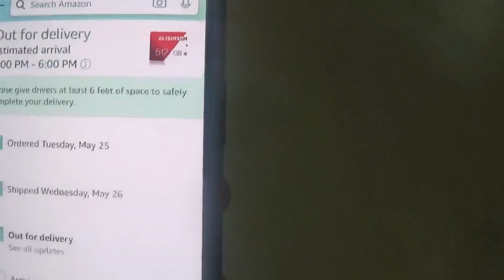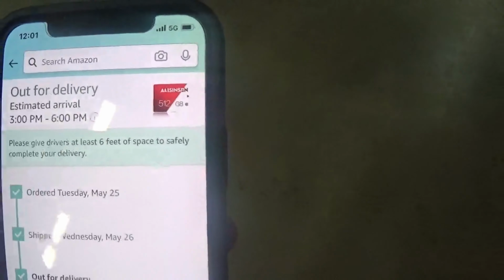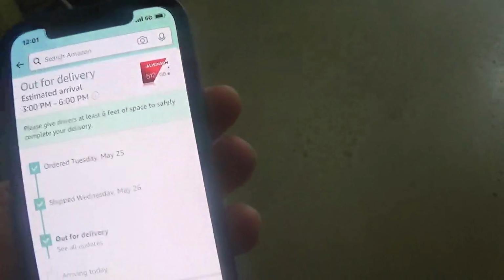So it's out for delivery. Estimated arrival time is 3 to 6 p.m. I do hope it comes before 6 because that's when my uncle is picking me up. He might be a bit early. I just would like to go ahead and try to use it. Since like I said, I turned this camera on and it started doing the recovering data thing. Not complaining about that, but it's just driving me crazy. I don't want to have to go through that when I'm trying to vlog with my family.